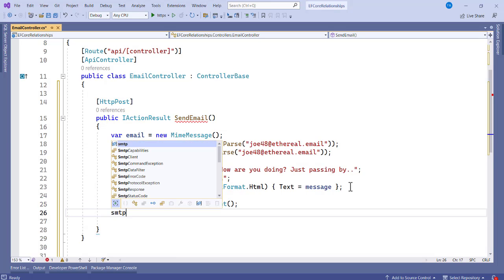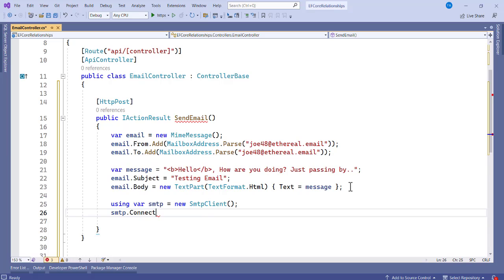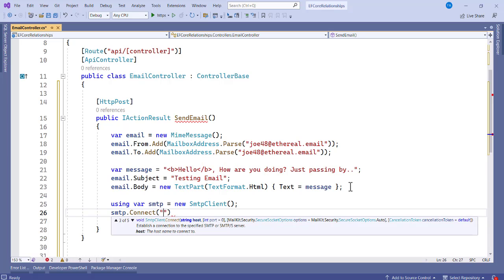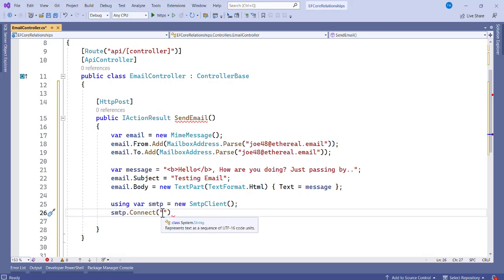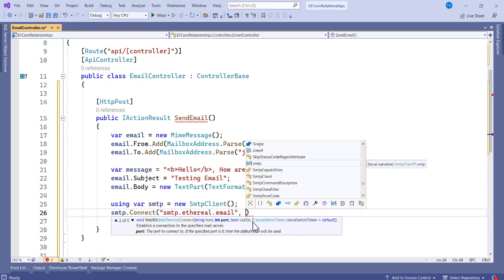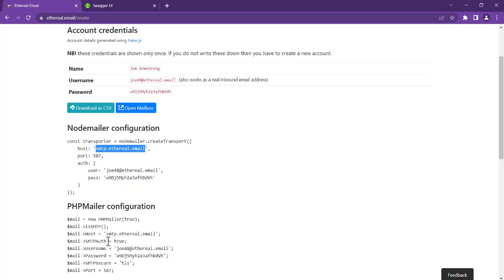Now you can call SMTP dot, can we connect? So you have various options here. Let's use the connect. Now this connect, we have to specify the SMTP, right, dot. Can we go out and copy this instead of typing? So let's go to the fake account. Now we see we have the host here. Let's copy this host, and now let's go in and paste the host here. Now aside from that, comma, and we have to specify the port, as you can see from here. So the port is 587. You can check it over here, 587, that's right.